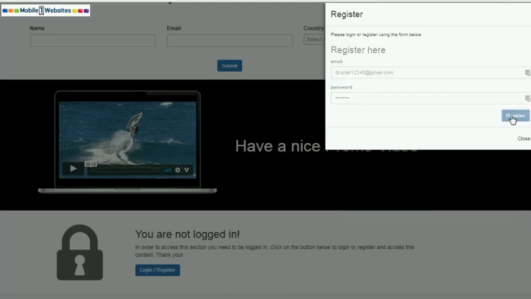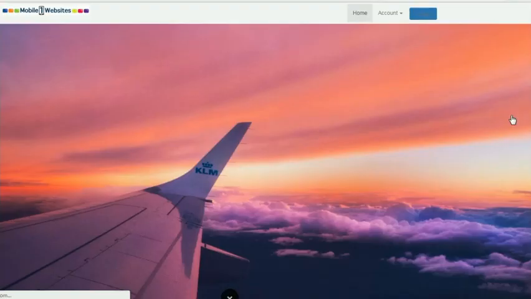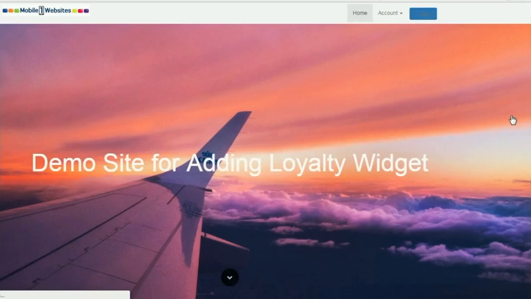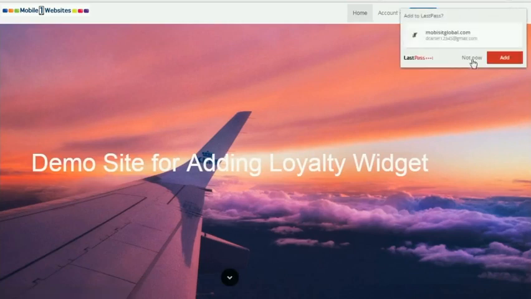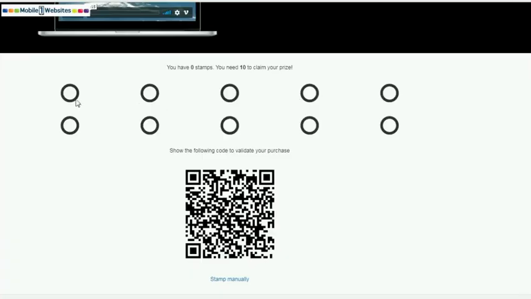I would have to validate it, mind you. So you can set this so the person would have to actually go into their email box and validate it. That's how you make sure you always get a good email address. Okay. And there you have it.